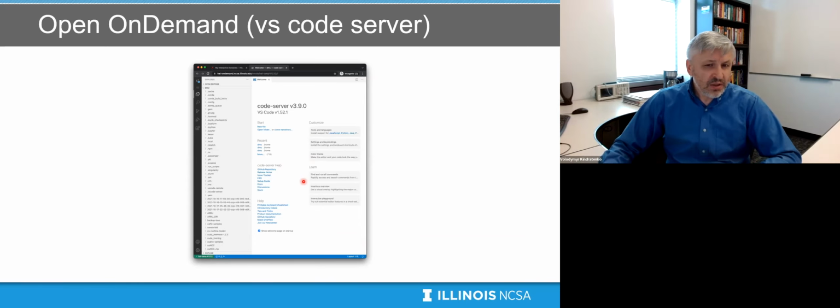Now, there are some caveats of how it's used. If you open a command line interface, for example, then that interface gives you access to the VS Code server, not to the compute node itself. So if you want to run something on the compute node, you still need to submit an interactive job to get access to a compute node. But we do have some documentation about this, so it's easy enough to navigate. It's just that for the first time you need to understand what to do, and then you're all set.